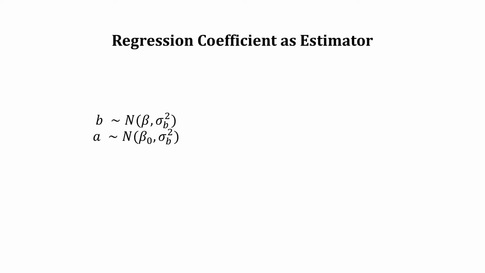Under these assumptions, we can appeal to the central limit theorem to derive the probability distribution for the bivariate regression slope and constant shift coefficients, and extend this result to multiple regression equations. If you tell me beta and beta naught, sigma squared of a and sigma squared of b, I can obtain probabilities for any events involving a or b. That is, the probabilities that a or b will take on any range of values.